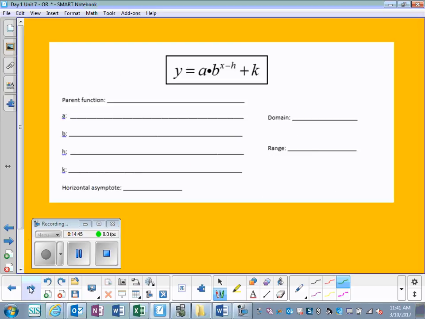Okay, so now to the most generic form of this exponential function. If we start with the parent function y equals b to the x, where b is my base. So b is base. If my parent function is y equals b to the x, either 2 to the x, 3 to the x, yes.